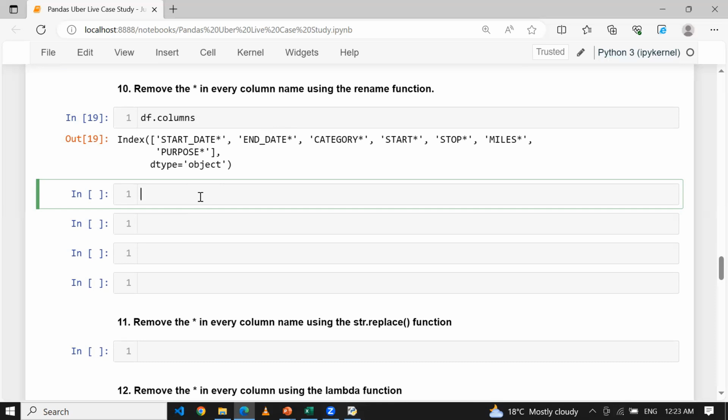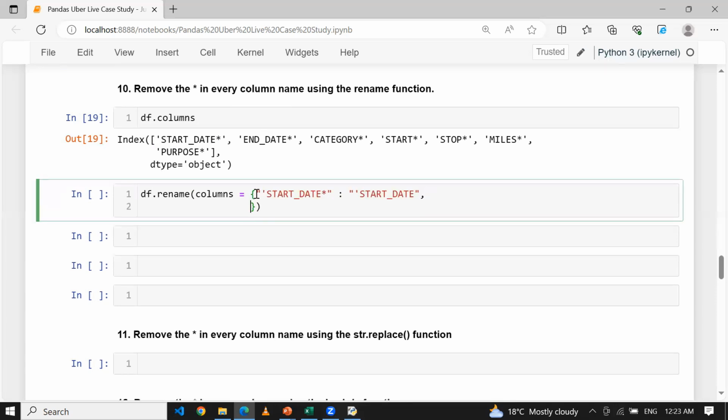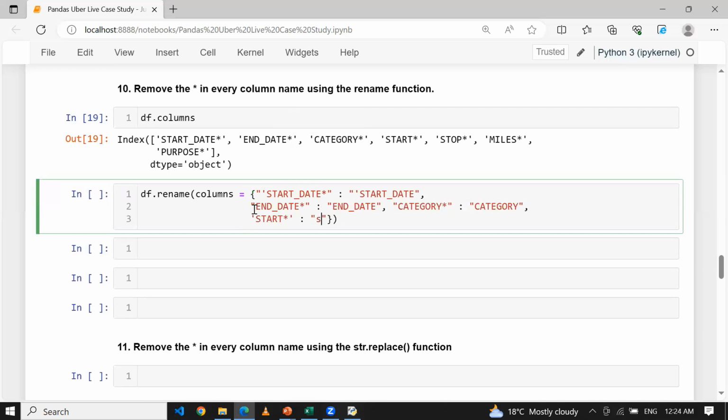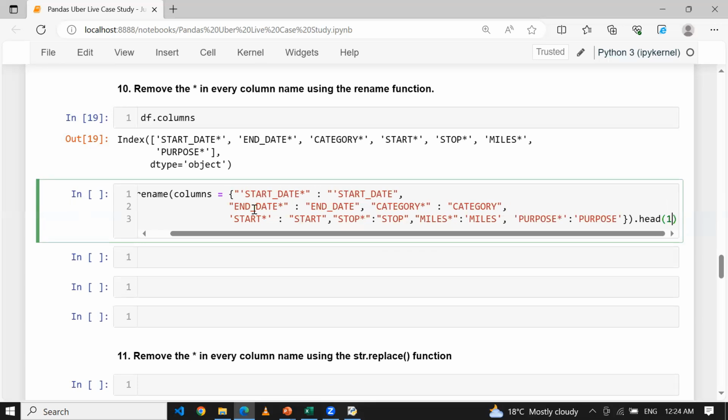So we can use the rename function. So df.rename, and here let's say columns equal to, so my column name is, let's say, start date. Let's say head, only one record.